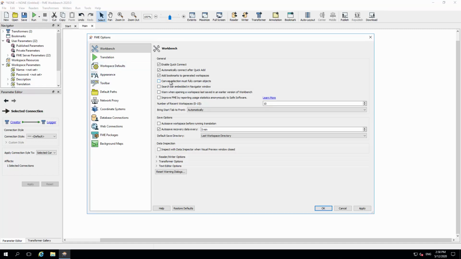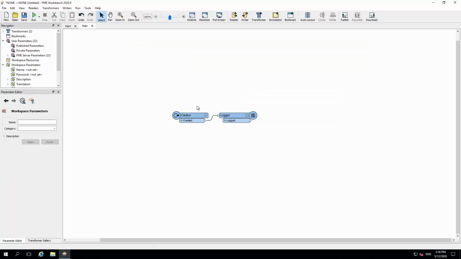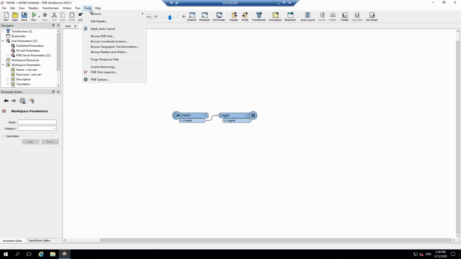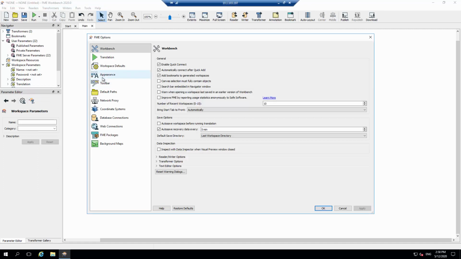I turn off that option and say canvas selection doesn't have to fully contain objects. Now I can select everything just by that short, small drag, rather than having to envelope all of them at once in full. So that's the first thing I normally do.